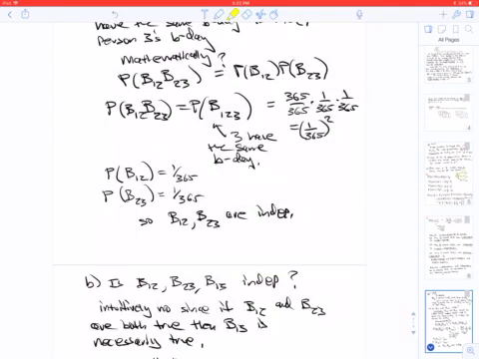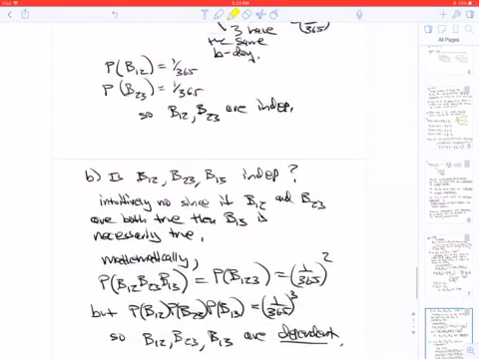So for example, here the probability that person 1 and 2 have the same birthday and person 2 and 3 have the same birthday, that means that's the event that person 1, 2, and 3 all have the same birthday, and the chance of that is 1/365 squared, because the first person can have any one of 365 days for their birthday, and the other two people just have to match that first person.